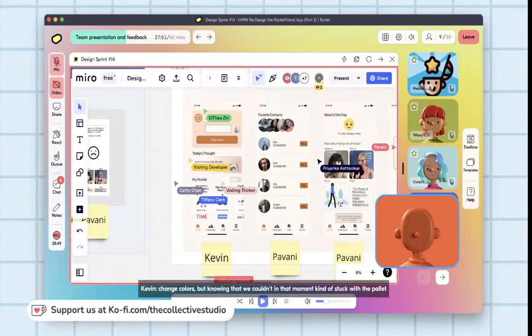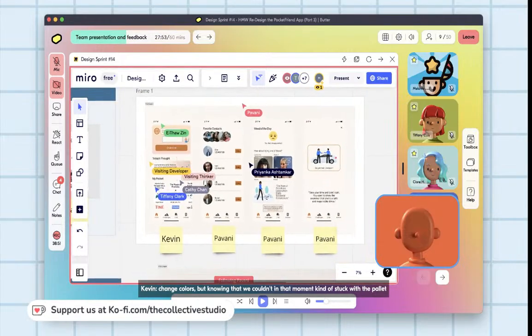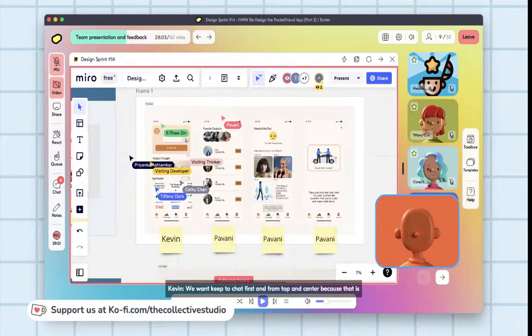Basically, putting these together, you'll see that the remnants from the sketches are still here in the final product. We want to keep the chat front and center, because that is what defines us and differentiates what we offer compared to our competitors. There's a kind of quote, a cycling point of inspiration based on things that you're dealing with.